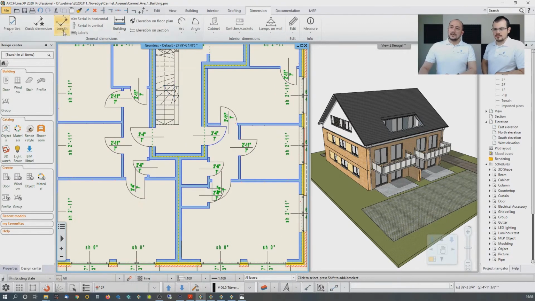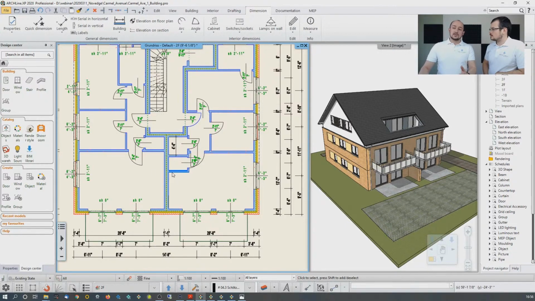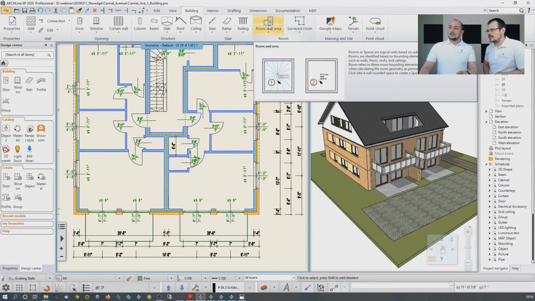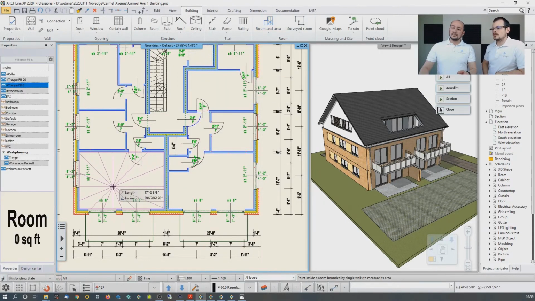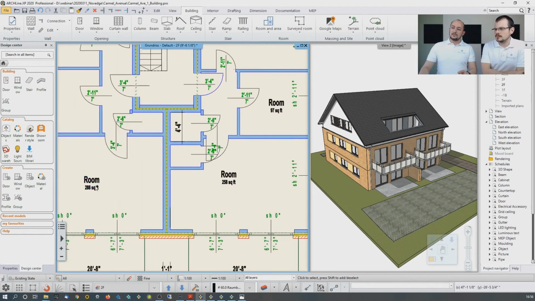And when you would like to measure anything, like for example only this room width here, you can just pick 2 points and then set it up over there. Talking about rooms, you can use the building and room and area tool, which again has a default setting where you can just go around and click into the rooms and later rename them. The software automatically recognizes the shapes, the contours of these rooms, and it calculates the real size of that room and prints it on screen. This is something that you can customize and you can later of course print it into a PDF file, for example.